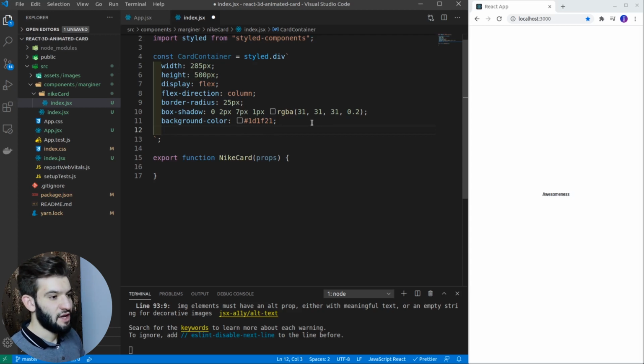So that way we can have the same colors blending in, and we can have the same theme going through, just to make the card look mixed up and together. So that's exactly what we're going to be doing right here.